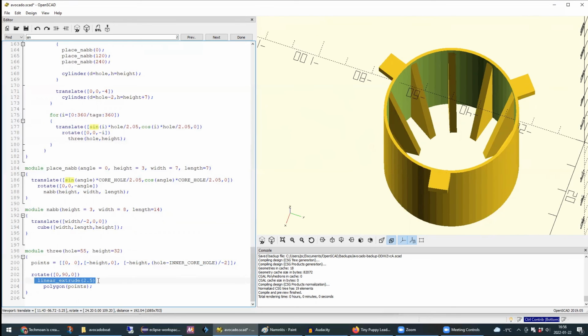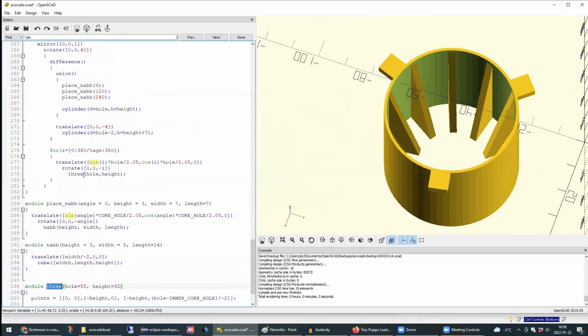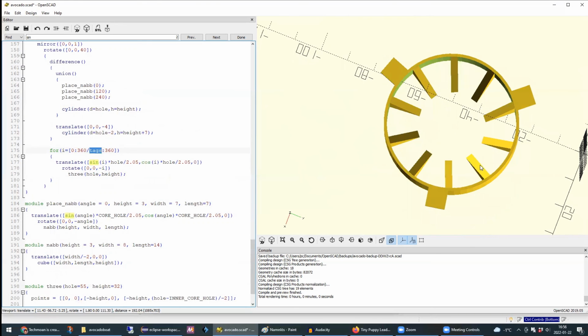What we need then is the line extrude. So this means make it 2.5 millimeters thick. So we have one triangle called 3 because it's a triangle. And what do you do with this? We make this again. I have here a folder. I liked 10 is about a good amount to have here. 10, 1, 2, 3, 4, 5, 6, 7, 8, 9, 10. So I go around the circle from 0 to 360, and each step is 36.